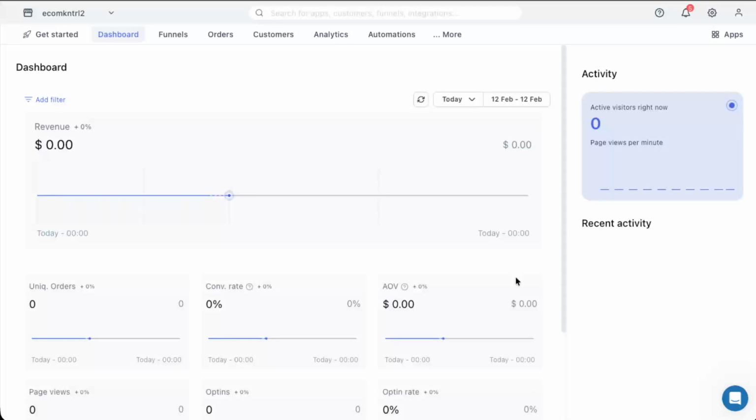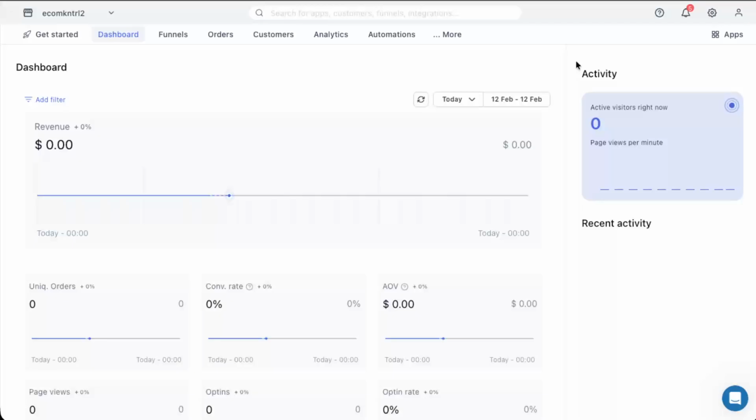In today's video, I'm going to teach you how to add your Facebook pixel to ClickFunnels using Funnelish. Connecting your Facebook pixel correctly is really important if you want accurate tracking for your ads, conversions, and events. By the end of this tutorial, your pixel will be installed through Funnelish and ready to start collecting data from your funnels. Let's start from your Funnelish dashboard.